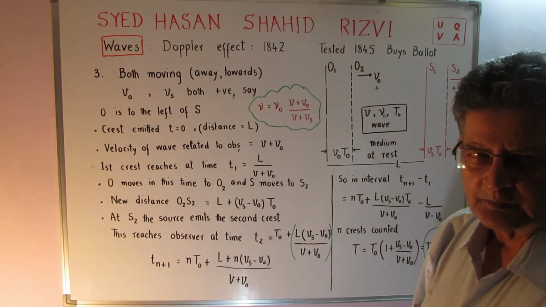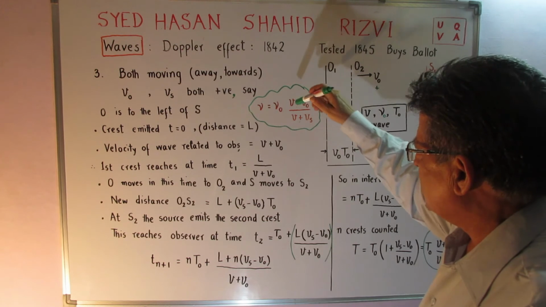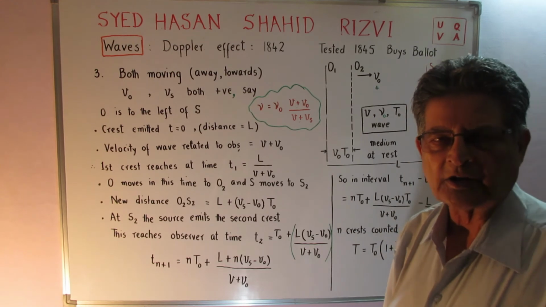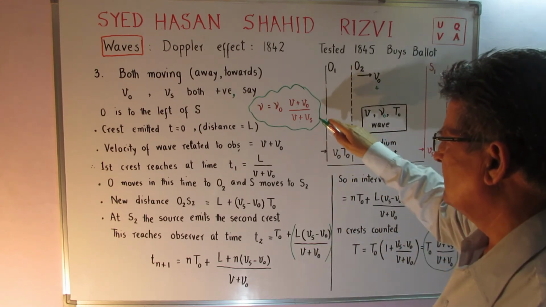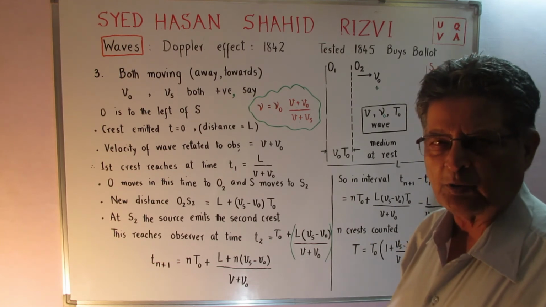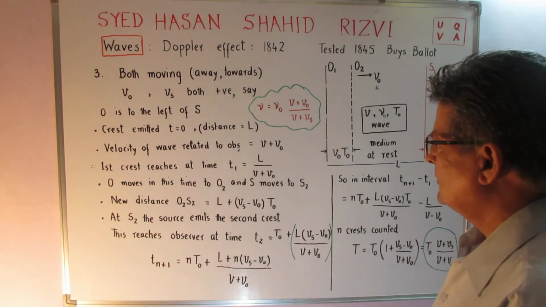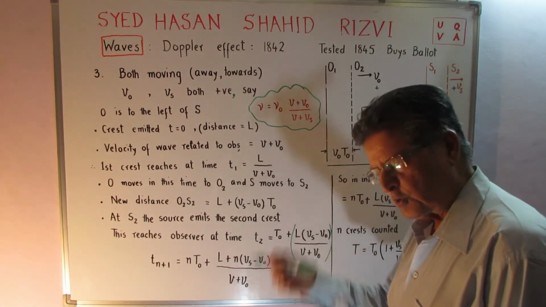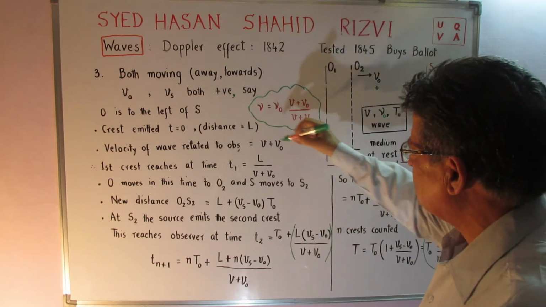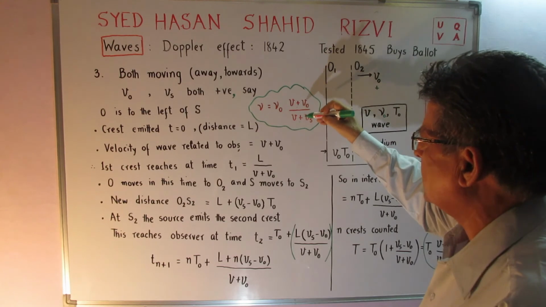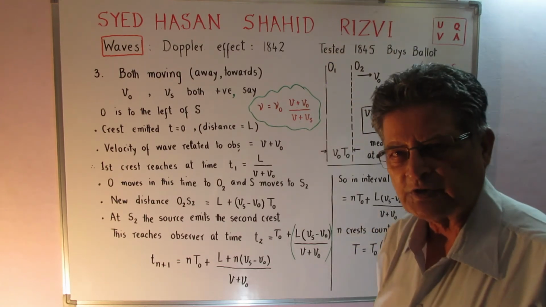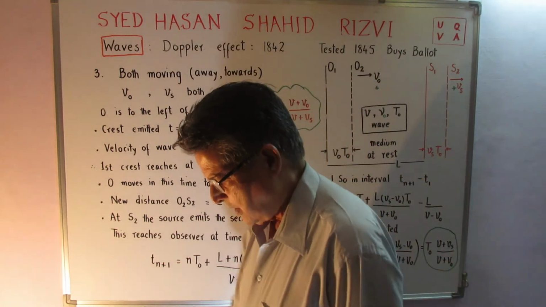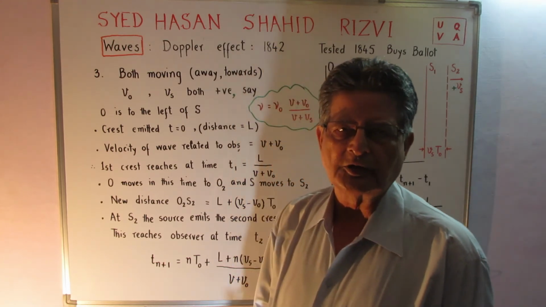How do I remember? I remember that there is a V plus another velocity and V plus or minus another velocity. The velocity of the observer and the velocity of the source. How do I remember which is in the numerator and which is in the denominator? I know that in the alphabetical order, O comes before S. Okay, so don't get confused. Remember only this equation, and from this equation we can obtain the other two equations that was there. Okay, so with that we come to an end of this class 11th course.